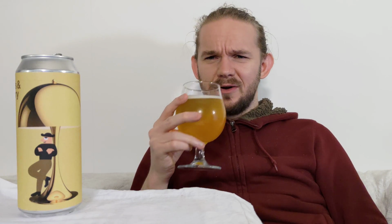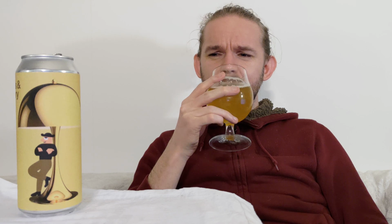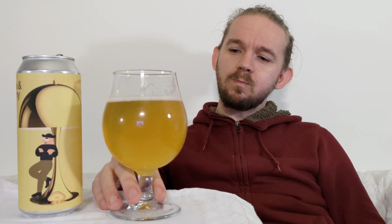Then on top of that, you can feel the sort of biscuity elements and the ricey character just mixing together. So yeah, on top of the white bready character for sure, you can feel this nice kind of oily circle just sitting in the middle third of your palate there. So yeah, nice big oily kind of ricey thing that lingers there. The rice actually has a wee touch of sweetness to it, and as I say, you get a wee bit of this kind of gooseberry, I don't know how else to describe it, a bit of that kind of oily gooseberry flavour out of the rice, and that lingers into the aftertaste a wee bit.